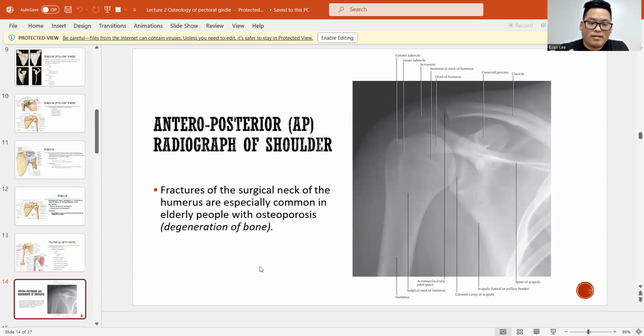So once again, here's the humerus, here's the scapula, and even the clavicle. To talk about the head of the humerus and its anatomical neck, like I was briefly saying, this is where you could have more fractures or breakages, and the surgical neck would be a lot more prevalent than the anatomical neck. So if something breaks, it's not usually at the anatomical neck, it's at the surgical neck.